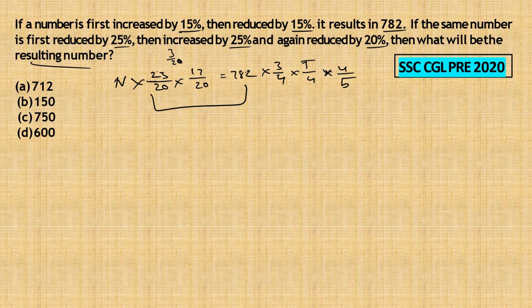17 5s, is there any calculation? 4 4s cancel, 5 5s. Okay, 17 5s are 17 6s are 17 4s are, 17 6s are, 23 2s are, if you cancel it here, 2 2s are 4. Okay, 2 10s are 200 into 3. The new number is 200 into 3, that is 600. The option D is correct. You can do one thing, you can find the number first and you can do the other calculation later.